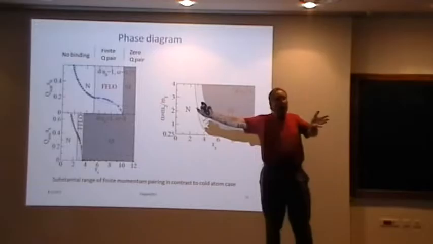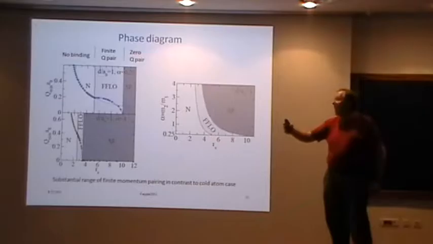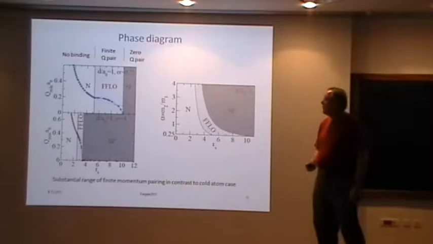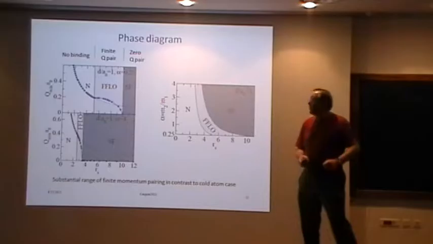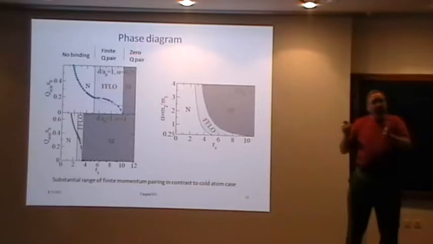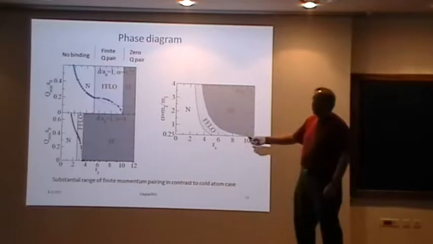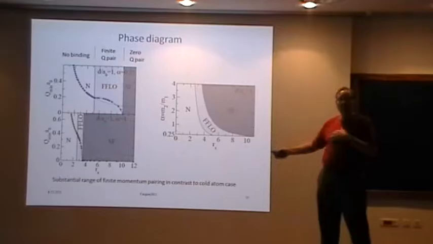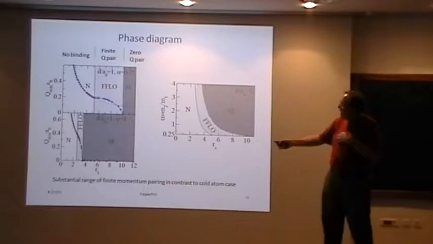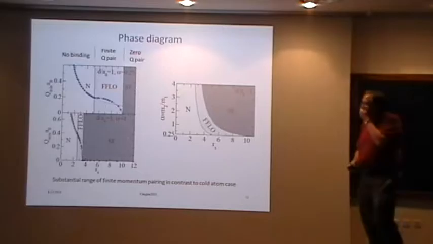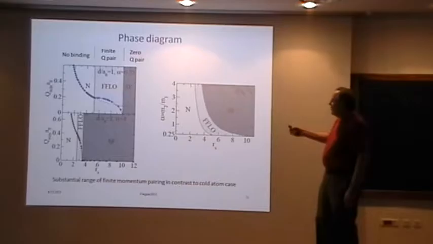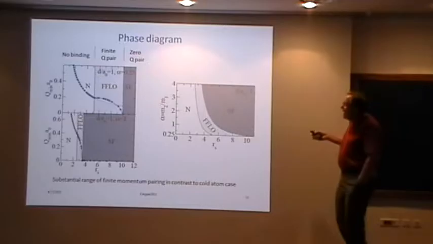Well, if the density is too high, the Fermi energy is too big, the Fermi momentum is too big, you're forced to add everything at the Fermi wave vector, but it doesn't bind. So this dotted line is kF. If, however, the density is very low, then kF has become very small, it's favorable to get the momentum very close, which means that Q is equal to zero. Then in between, you get a state where the pair goes into a finite momentum, there's a transition here, it comes up, and then it joins up at the state boundary here. You could plot this in various ways, as a function of RS and mass ratio, and this is what the phase diagram looks like.